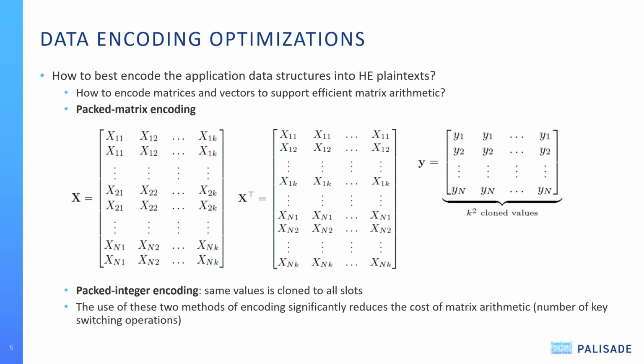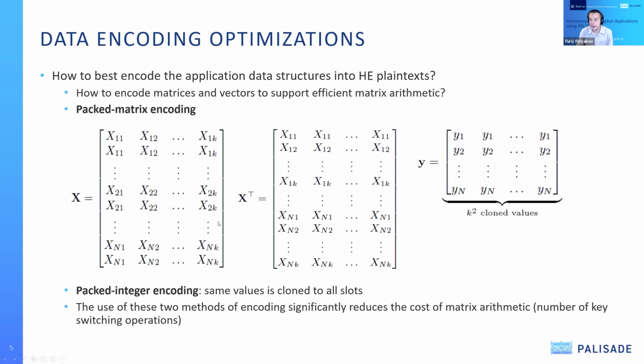Thank you, Kurt. So the other very important question is related to data encoding optimizations. We mentioned this SIMD capability, the packing capability, and it's very fundamental. Very often, in both statistical and, let's say, regression training approaches, we deal with some form of matrix arithmetic, and we need to find ways to pack these matrices into ciphertexts that support SIMD operations in a way that minimizes the complexity of computation.